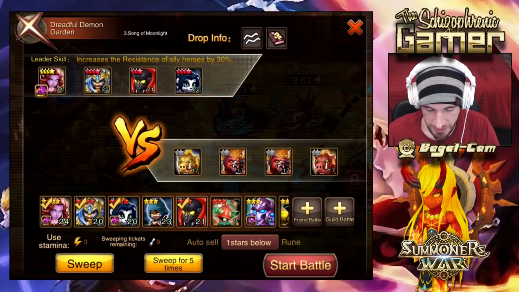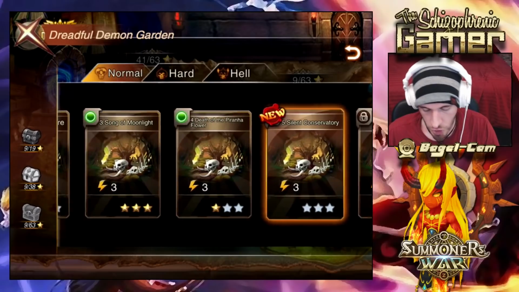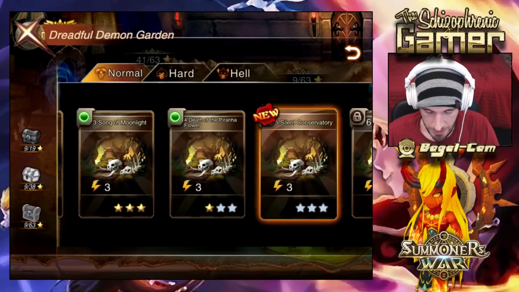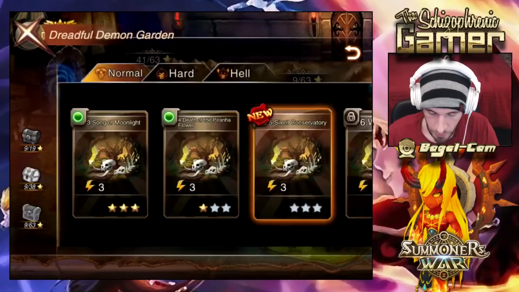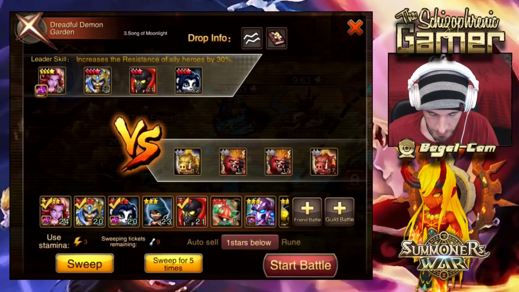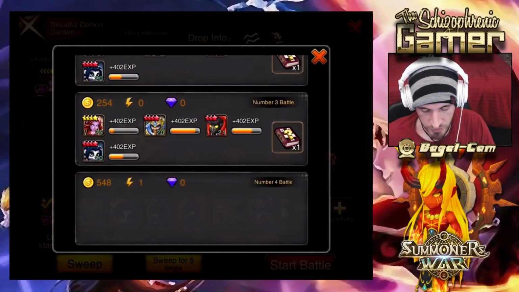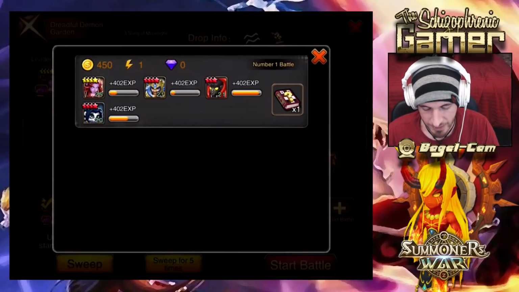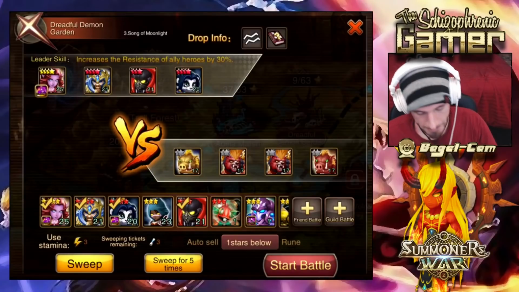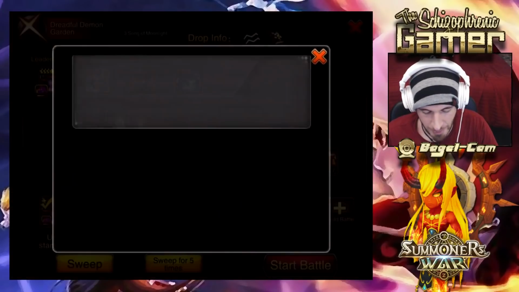And we need these, because we need these swift runes. They're not swift, they're agility. But we need agility runes. So. Oh my god. We can still sweep these, right? No. We can't. Gotta be 3 stars. Alright. Sweep some more. Almost leveled up. Come on. You bastards! Got a couple level ups. Yes! Best game ever! Not really.